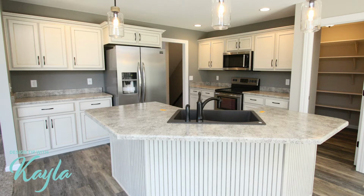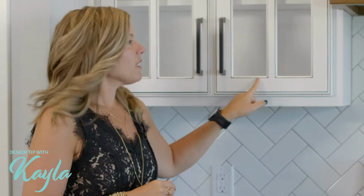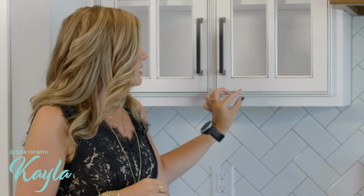A lot of people are liking the white painted look for their kitchens right now, but some people say that's still a little bland for them. If you'd like to have your white kitchen stand out just a little bit more, think about adding a glaze to it. Now, what I mean by glaze is this black groove that you have going on here. It's a little accent that they paint into the style of the cabinets, so you can see each little detail in the cabinets has that extra little pop.